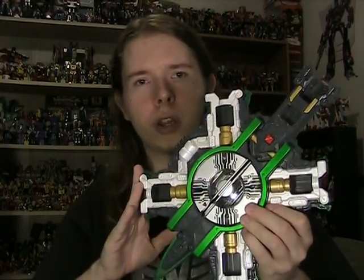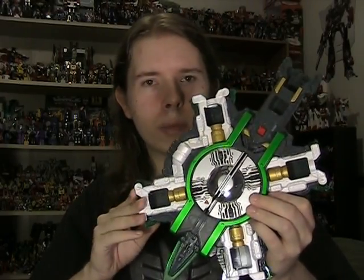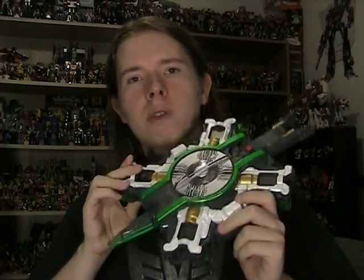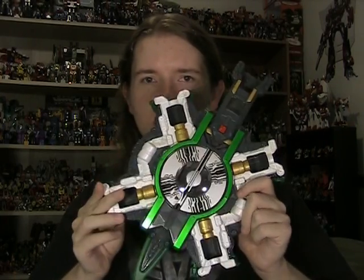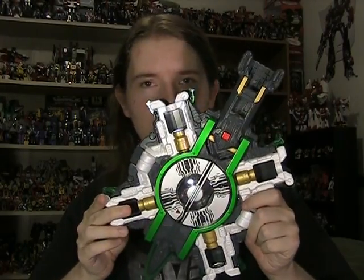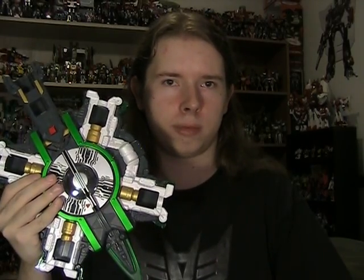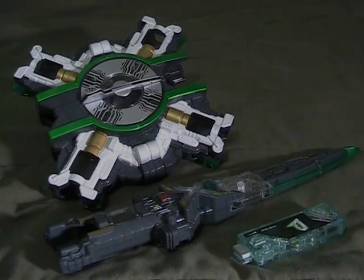And this is a great one for screwing around with. If you've got the Double Driver, you can take full advantage of this toy right out of the box. And if you're planning on getting more of the weapons, well, this might be an investment for the future. Though it might be hard to justify paying just as much for this as you would the Double Driver, so get that first, then get this — or wait for this to go on sale. Either way, this is an awesome, awesome toy. If you have to have it, then you have to get it over at Hobby Link Japan right now.